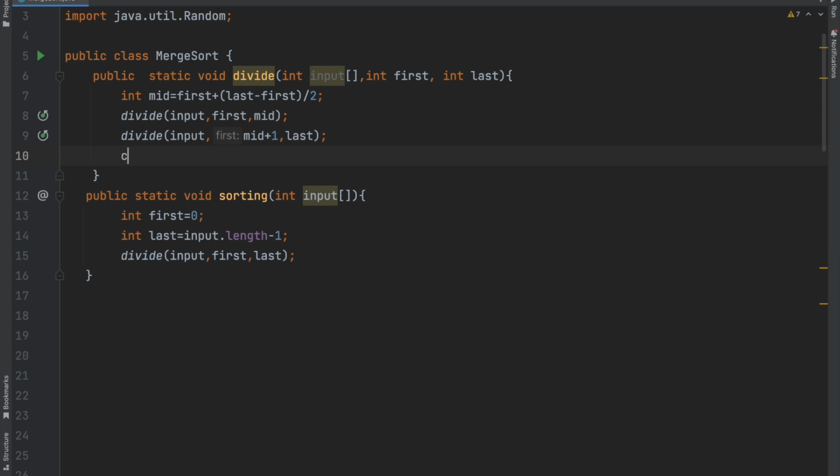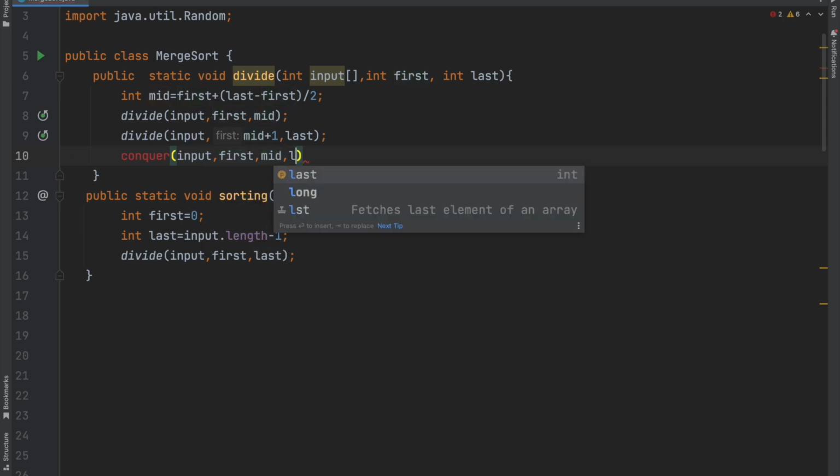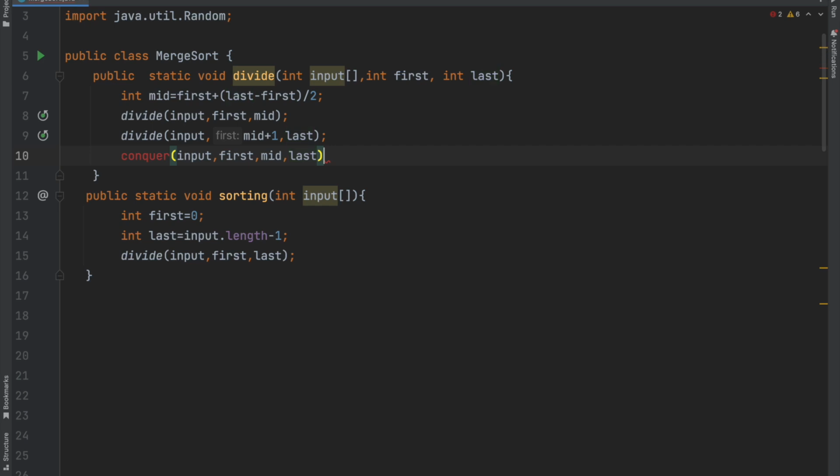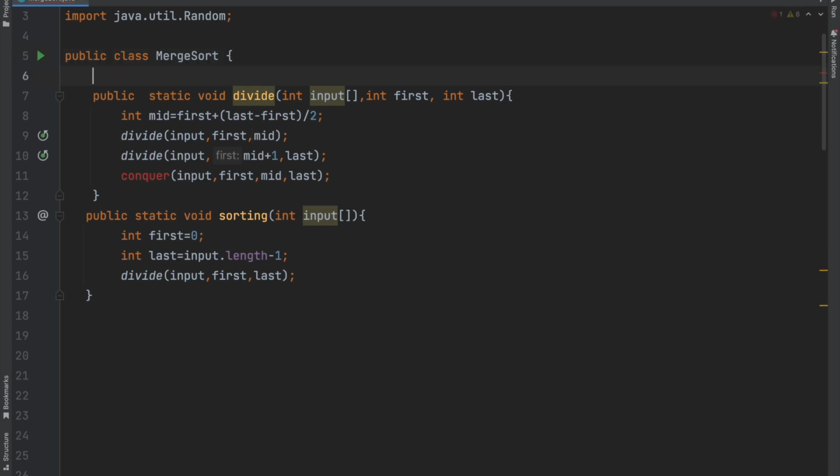So you can call it merge, or maybe we can call it conquer. We have to conquer the same array, and we need to pass all the elements. We need the first element, we need the mid element, and we need the last index also. So we would also be creating a conquer function here.